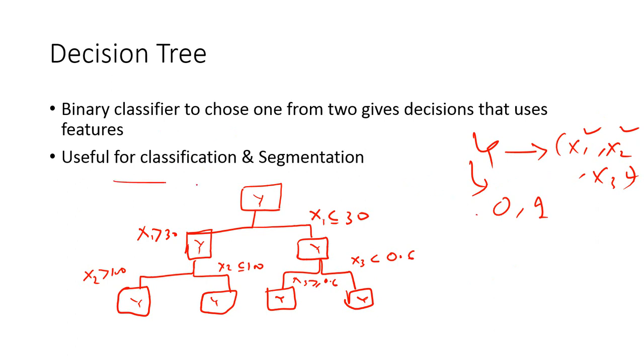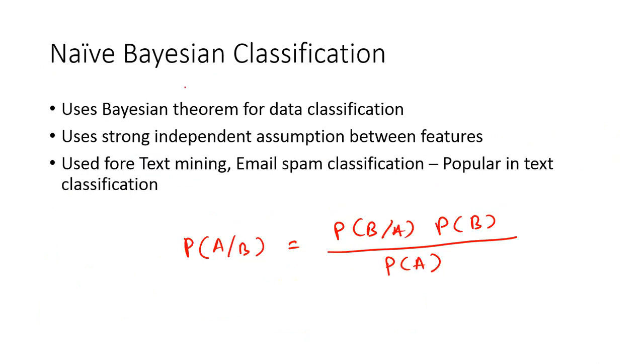So it's a binary classifier. Using decision tree you can actually find that out. A decision tree when you visualize it looks something like this - based on some criteria on X1, X2, and X3 which are the features, you either select Y to be 0 or 1 which could take any binary values.